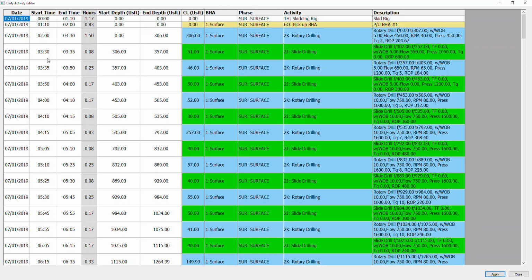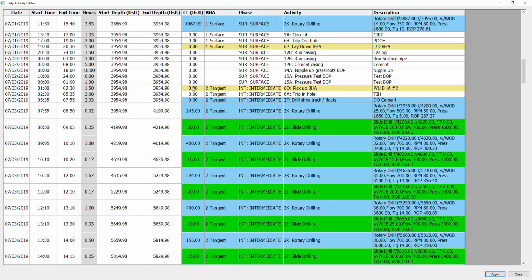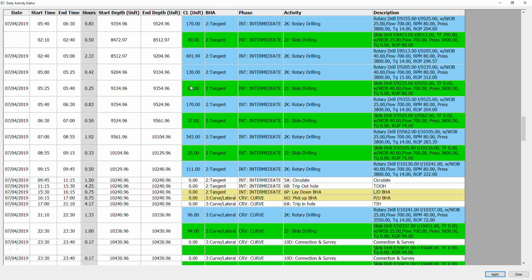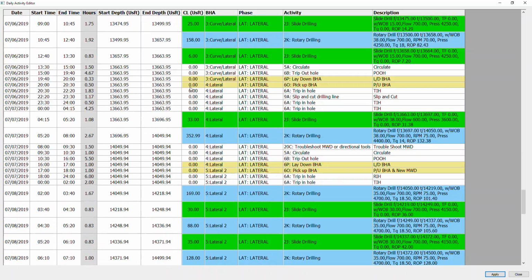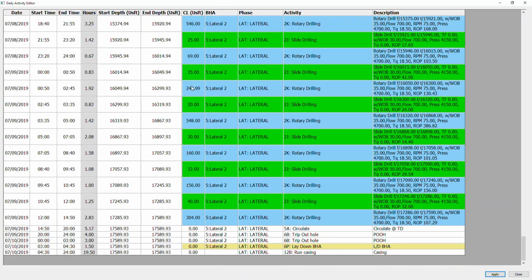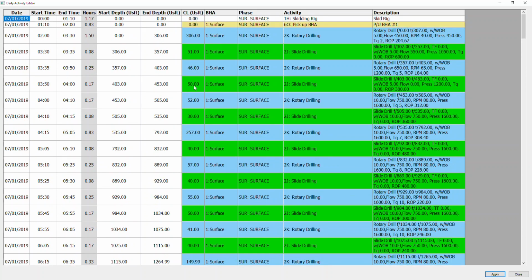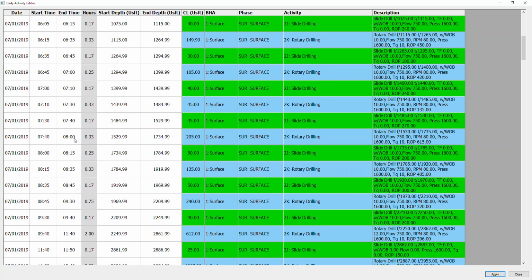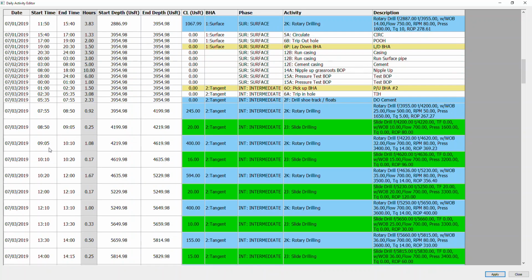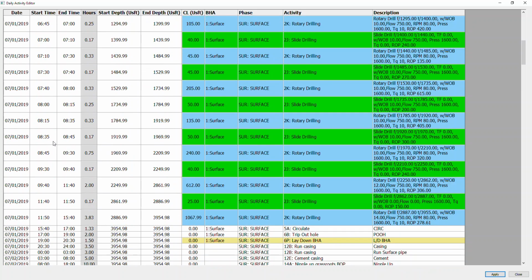What this now does is it gives us all of the information for those 10 days in one easy table that we can scroll through. There are quite a few advantages to having a feature like this. It allows the user to make any adjustments that are necessary in one table and to check for any potential errors between the different days.